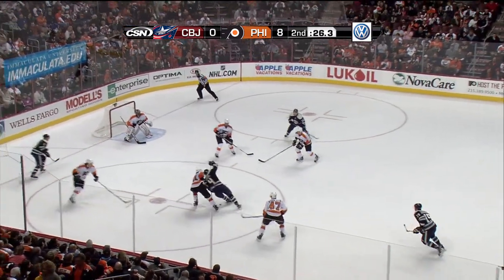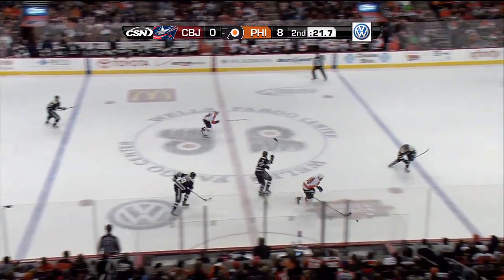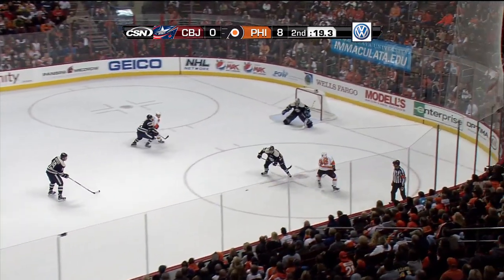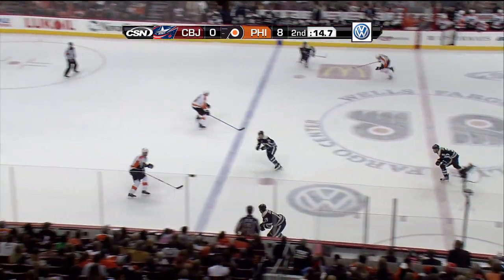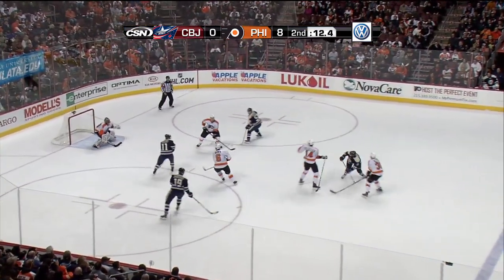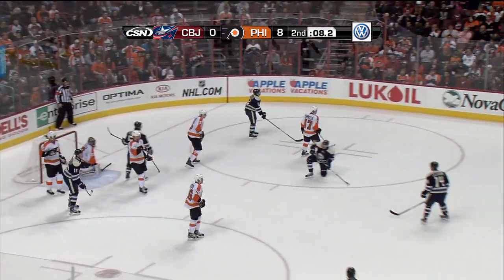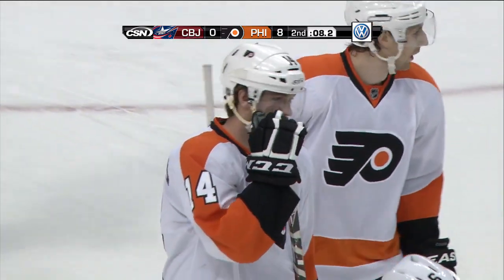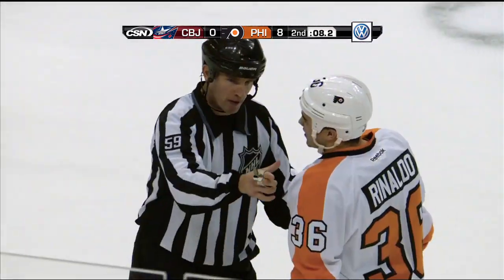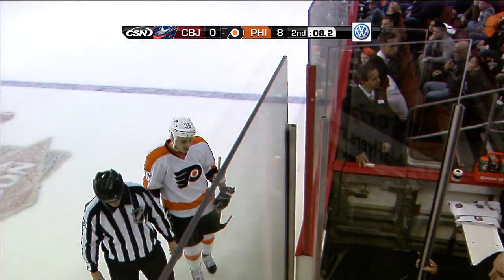And we're getting the Mason chant out of the Flyer fans, showing no mercy. As this puck is thrown ahead, Zach Rinaldo's after it. Rinaldo trying to drag the puck through, but could not get around Johnson, and the Blue Jackets move back with numbers the other way. There's Johansson to Johnson, back to Johansson, shot, save, Brizgalov. Now Calvert has it. Calvert trying to walk in front, but play is stopped with 8 seconds remaining in the period. Rinaldo's going to get a penalty for a hit on Johnson right here. Johnson walked in to take a shot, and Rinaldo caught him. The referee in the neutral zone made the call.